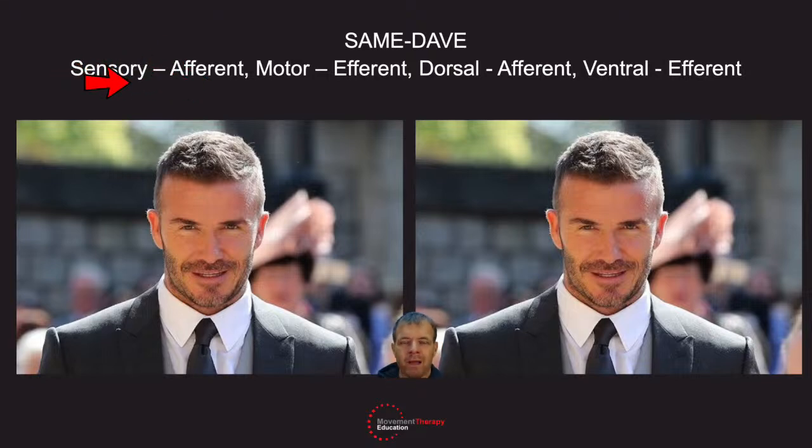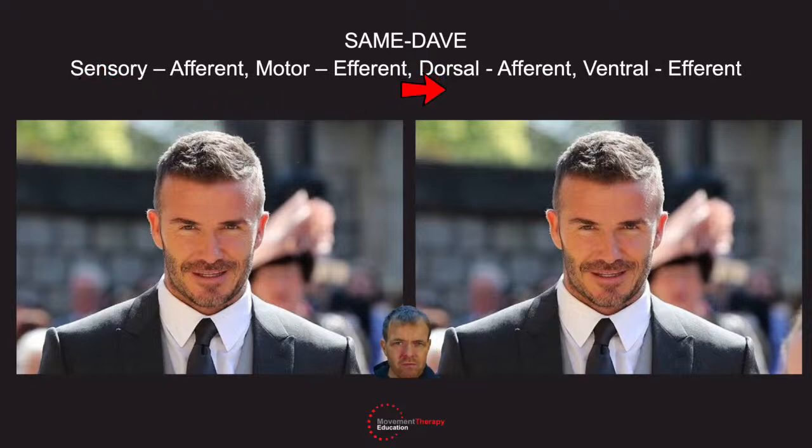So if someone is talking about afferent information, then that is sensory information arriving into the body. And then motor is efferent. Okay, so if we're talking about efferent signals, if you like, then those are motor nerve impulses. So sensory is afferent, it's exactly the same, they mean the same thing, and motor is efferent. So if you hear efferent or afferent, if you just remember same, then you can work out which is which.